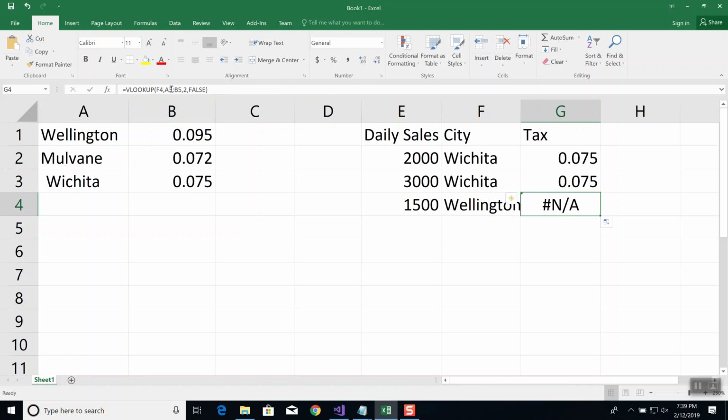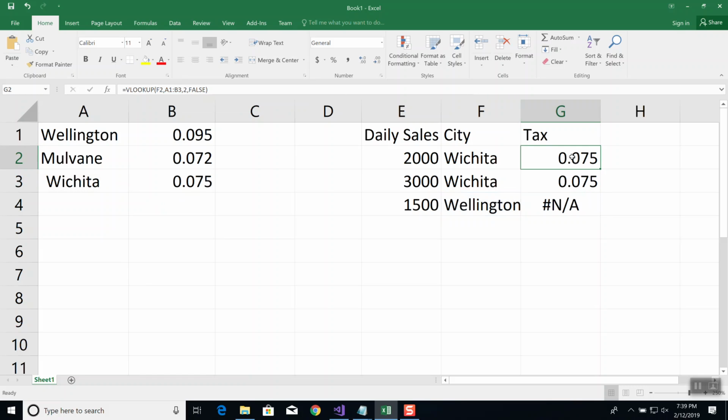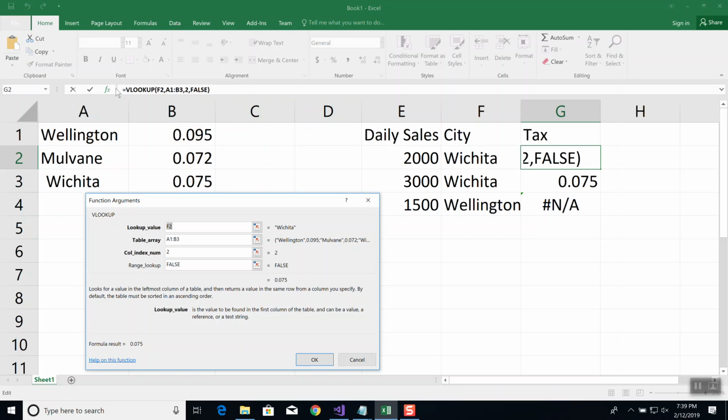Now let's check this. What did it do? It adjusted it based upon the row, didn't it? You remember how we got around that? Dollar signs. So back up here at my VLOOKUP, F2 is okay because I want that to change as I go down the rows.